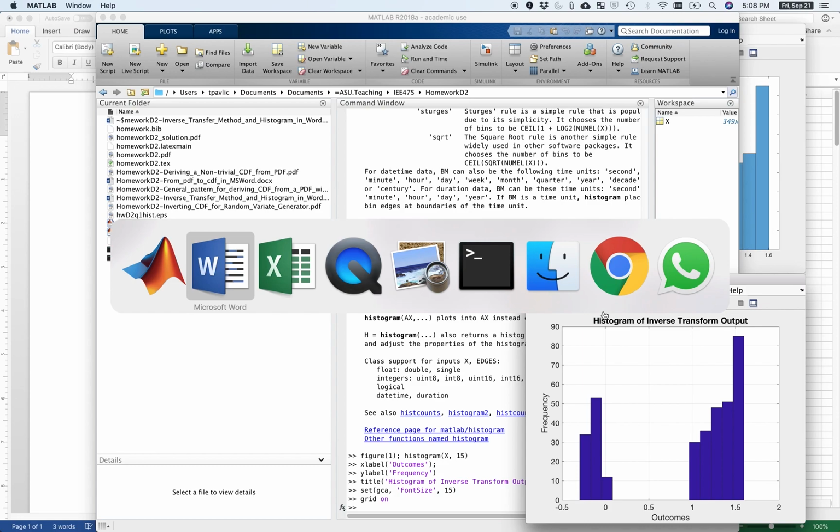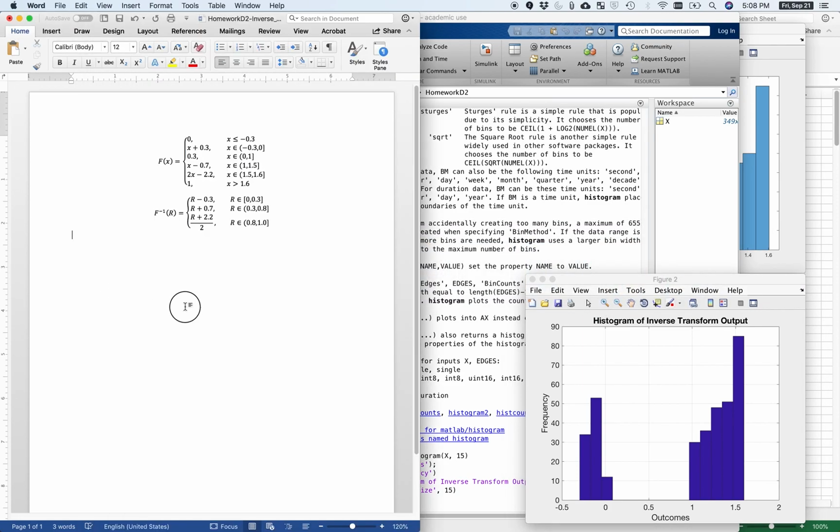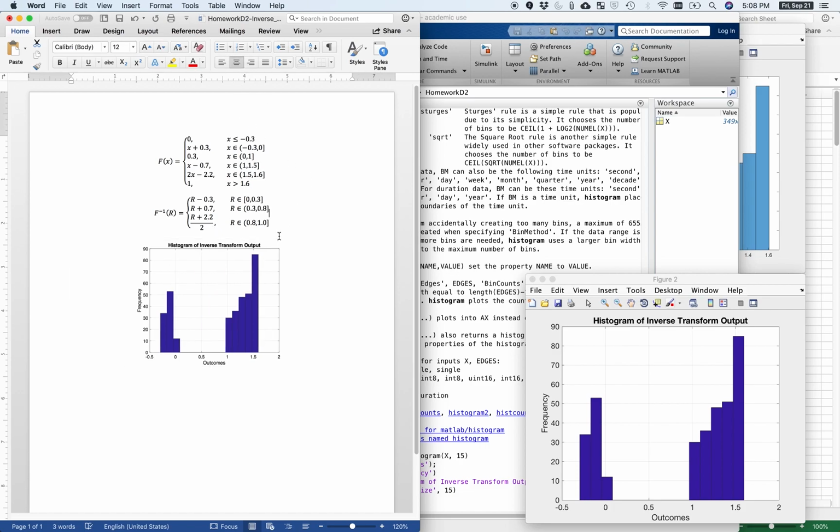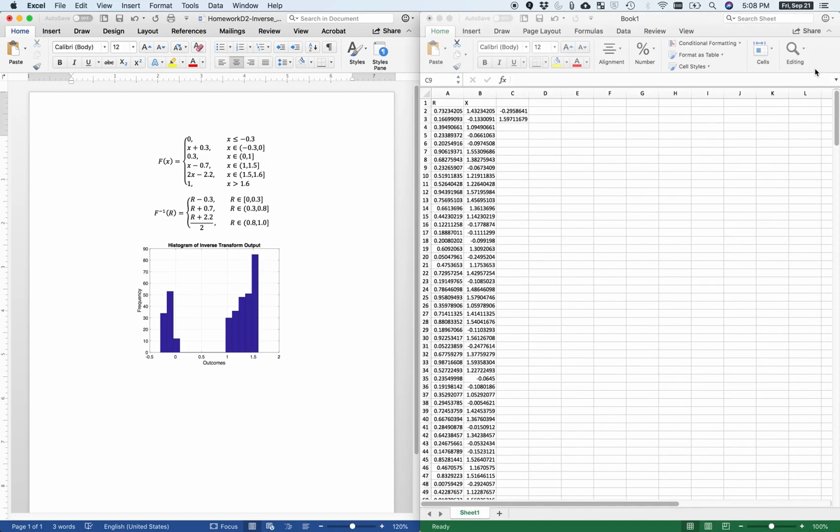And then I'll go over into Microsoft Word, and I could then plot the histogram, and I could go through and do all the centering and all of that. And of course you should put text in between here in your homework assignment. I'm just showing you generally how to get these things done. Alternatively, if you don't like using MATLAB, there's lots of other choices you can do. I'm sure you've got your favorite stats program.